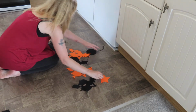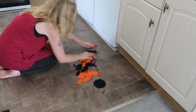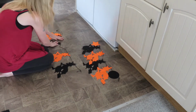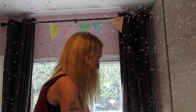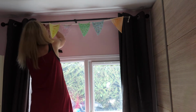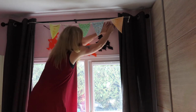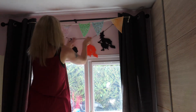Moving on to the kids' rooms, I didn't put too many decorations up, because A, there's not really many places to pop things on surfaces, and also B, because the kids will just be grabbing everything down and something will probably end up getting damaged or broken and it'll be a real shame. So I didn't put many decorations in their rooms at all, except for these little witch banners, with about 4 witches to a banner. It was all in one long string, and I had it up elsewhere in the house a year or 2 ago when I decorated for Halloween. I cut it down into 2 so that there were 4 on each one, and I thought it'd be a good idea to use it for the kids' rooms. It's just a little bit of fun.